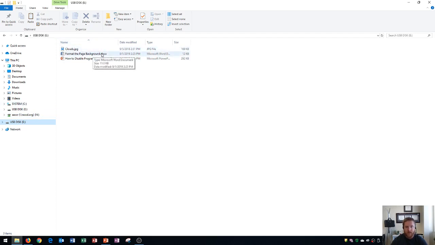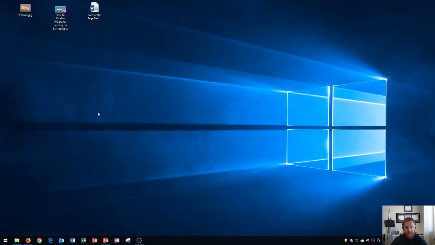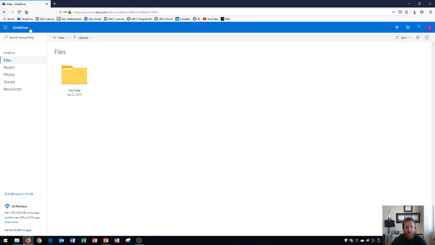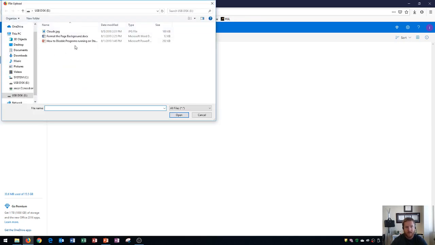The last thing I'm going to show you is how to upload to the cloud. Now, occasionally when you're using the internet, you'll find an upload button. And if you find an upload button similar to this one here in OneDrive, which I have tutorials on if you're interested, and I want to upload those three files on my desktop to cloud storage, all I need to do is go right here to upload and choose files. Then I can choose my files. I find that it will take me to my USB disk, or I could get them from my desktop, right? Either one is fine because again, I made copies.